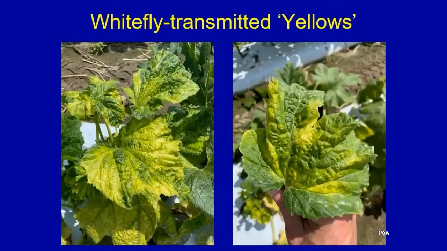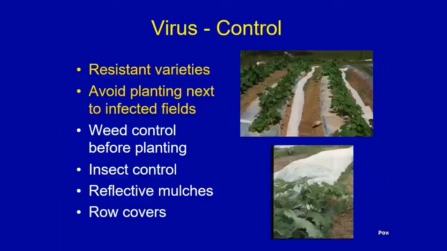And then this is just yellows viruses. This is on some squash down in Bruton last fall. Bright yellow mosaic type pattern. With these yellows viruses, there's a number of them, but I'm not going to go through the names. But these will show up on the older, more mature leaves first, and the young leaves look fine. So that's the difference between yellows and the mosaic type viruses. And yellows, again, are vectored, or carried, by whiteflies. Right now, we're only finding these right along the Florida border in southeast and southwest Alabama.